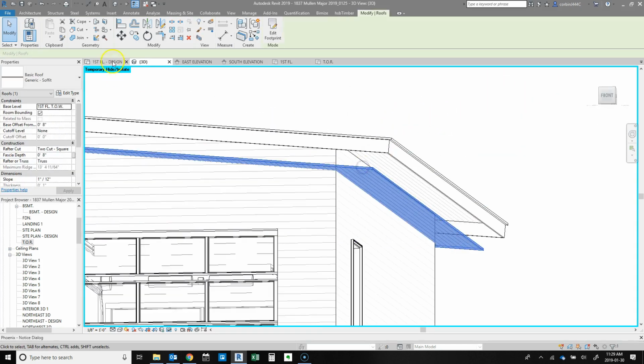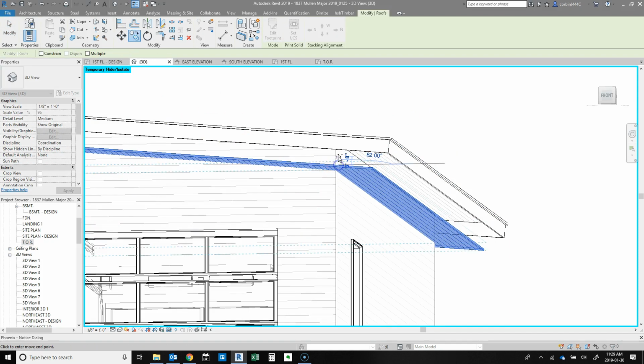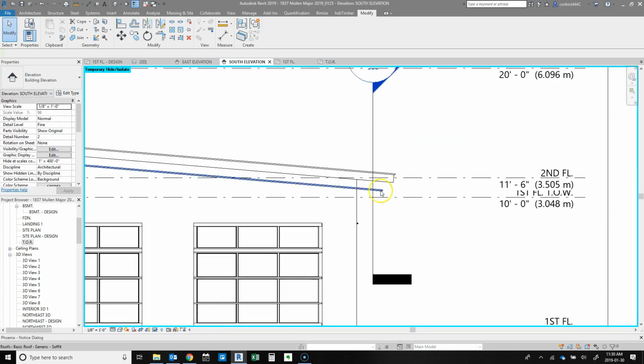So we're just going to copy this up one more time. Do that in the elevations.